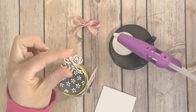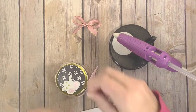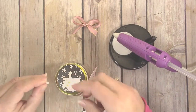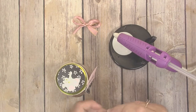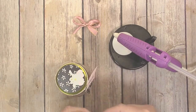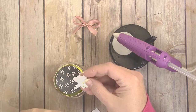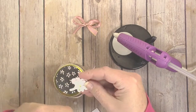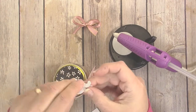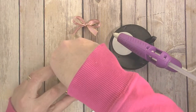The next thing you want to do is add your little flower embellishment to the top of the lid. I recommend using mini Stampin' Dimensionals for that so it pops up a little bit and doesn't blend into the background, especially if you're using a lighter color like I did. That may not be necessary if you use, like Rich Razzleberry or the Cherry Cobbler Stampin' Blends, but since I'm using Pink Pirouette, it really kind of blends into that background and is harder to see. So I'm just going to add these Stampin' Dimensionals so that it pops up a little bit. And just peel the adhesive back off of those. Oops, that last one does not want to come off. There we go. And then pop that right into place, just like so.